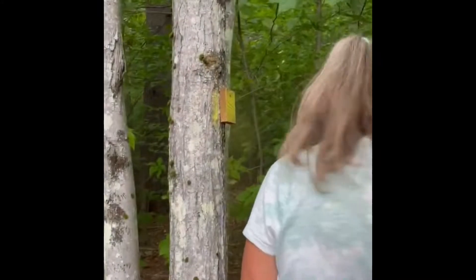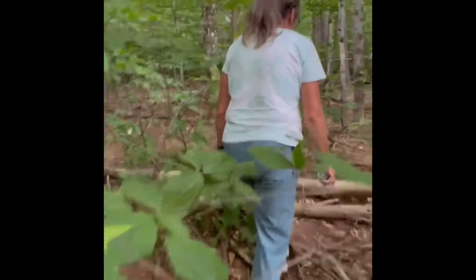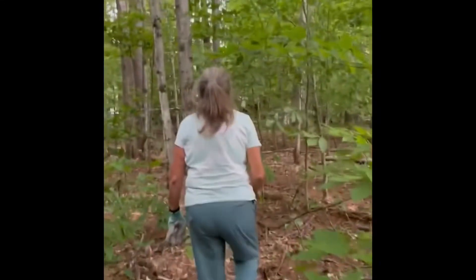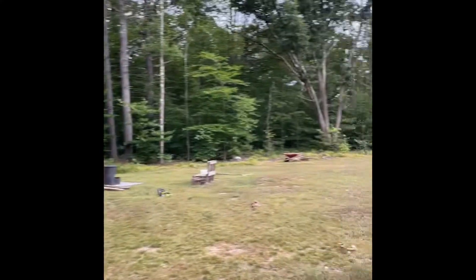We've got some trees we had already marked before, but the paint wears off. If they have the little wood block on them, we know it's a maple, because once the leaves fall off you can't really tell the species. So we look up at the leaves — maple leaves. Alright.